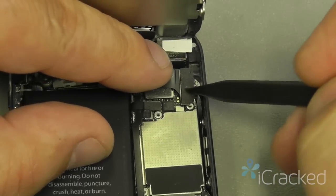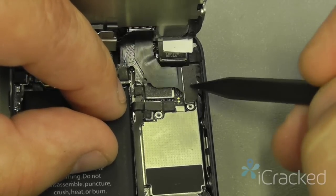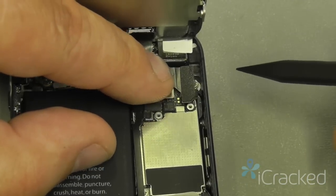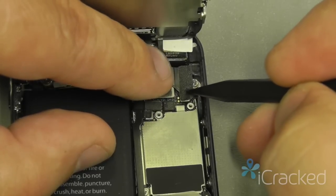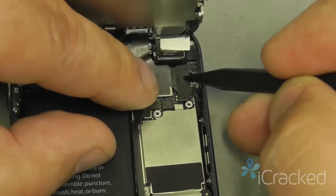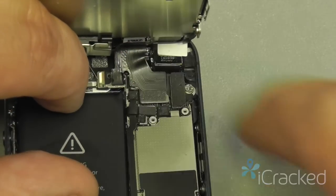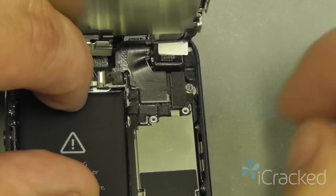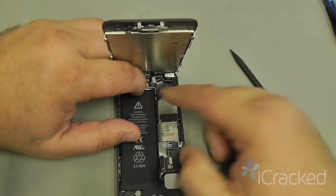Now, the most difficult connection is this one here for the front-facing camera and accessory cable. Typically, what we see is when you're trying to connect this, the digitizer or the LCD will pop off. So what we'll do is gently use our finger to slide the cable, using our spudger to align, until we feel it drop into place. This can take you several minutes. It can be very difficult to attach. Once all three cables are attached, we're just going to gently take our finger and push down on all three of them and make sure they're seated. And if you notice, the screen is tilted slightly forward to give me that access.